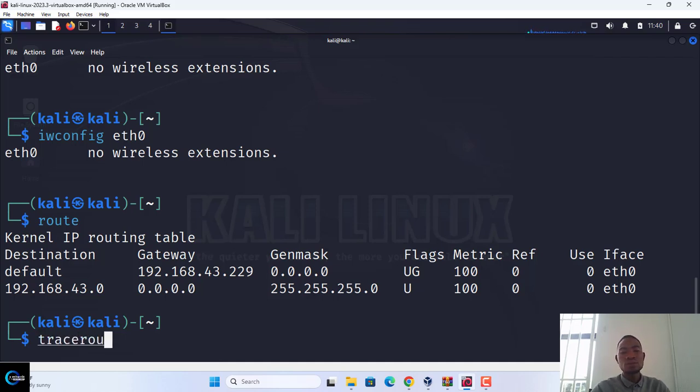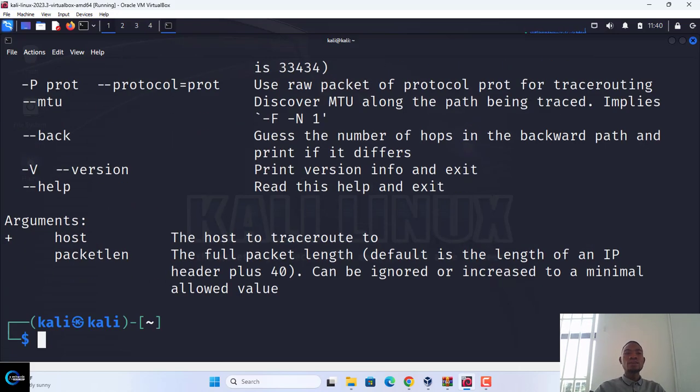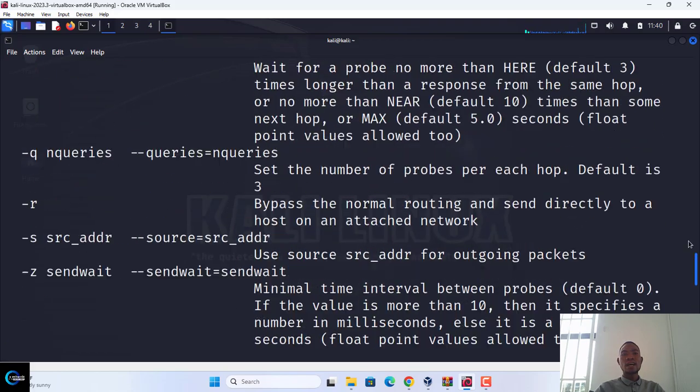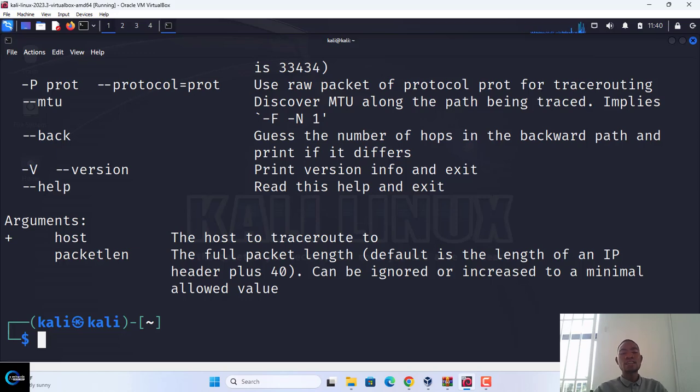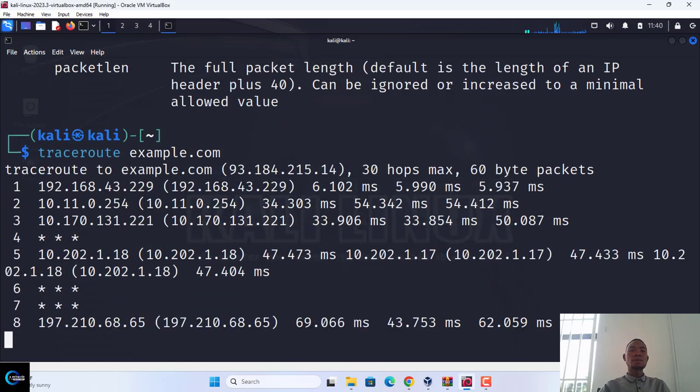Then another one called traceroute. Traceroute is used to check the way in which a site is connected, so how a particular network has been interconnected. It traces all the routes that it follows. So let's say traceroute example.com. Look at it.